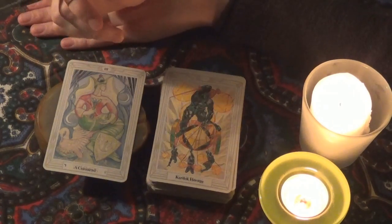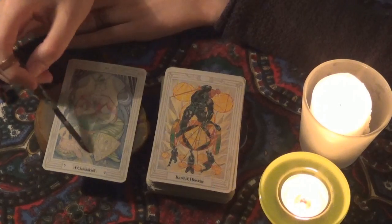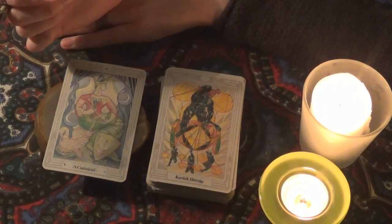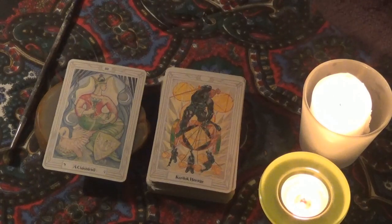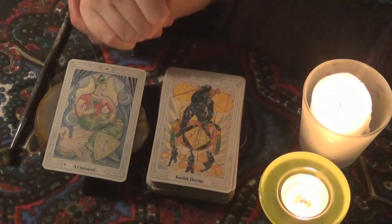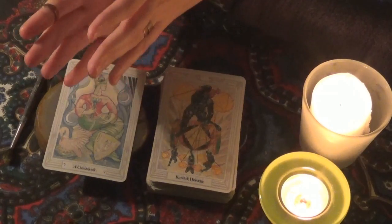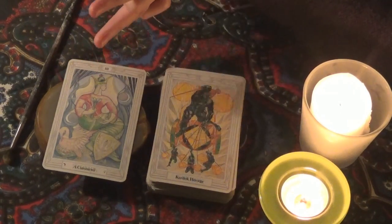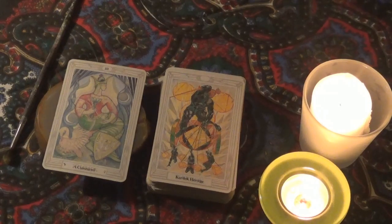Just like in the previous example, when I told you that it's not necessary to draw a card each time you get a new deck. For example, when I got the Osho Zen Tarot, I felt like I was completely clear on what this deck meant to me. I've been wanting to purchase it for a long time, and when I got it, I immediately felt a connection, and I immediately knew how we're going to interact with each other. So I didn't do this, but still I have a good relationship with that deck.